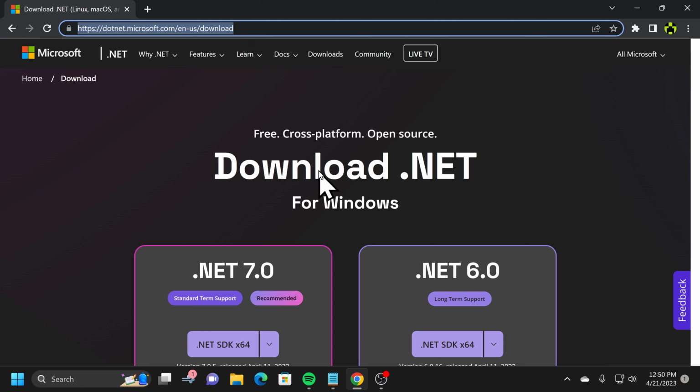Right now they are working on .NET 8. It's in preview, and .NET 8 will be the next long-term support version. So then .NET 9 will be the standard term support. .NET 10 will be the long-term support, and so on and so forth. So the release cycle and support cycle is pretty predictable at this point.